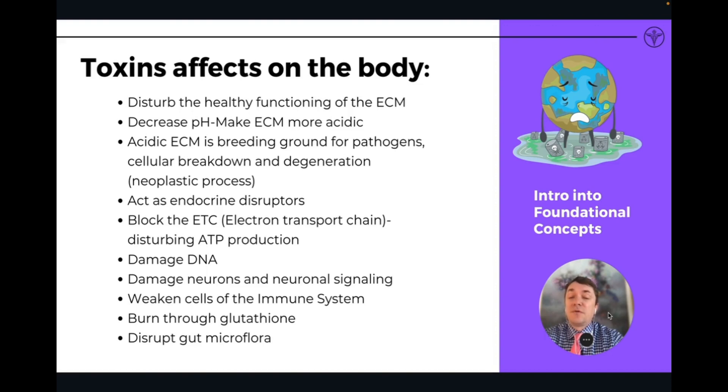We get things like leaky gut and all the downstream effects: increased inflammation, increased susceptibility to allergies, and susceptibility to autoimmune disease. This toxicity is such a foundational piece of how we experience disease in our modern world. Understanding it and helping to reverse it — which has been foundational in my practice and with practitioners I've worked with — is key to reversing disease once we reverse the effects of toxicity in the body.